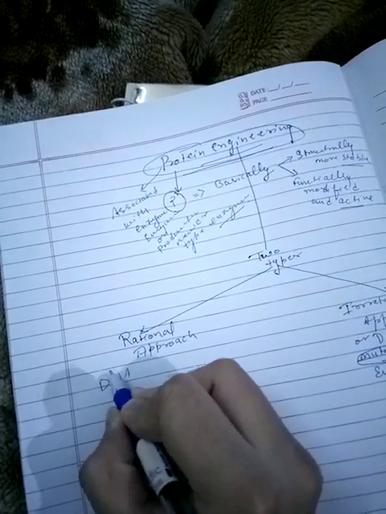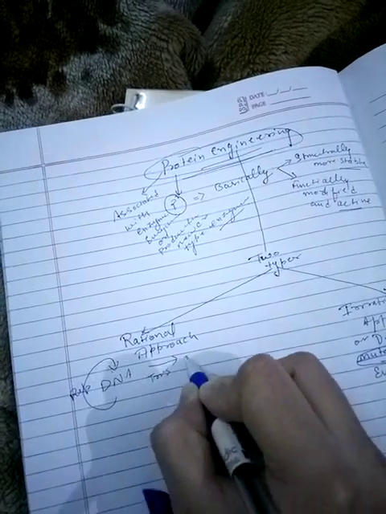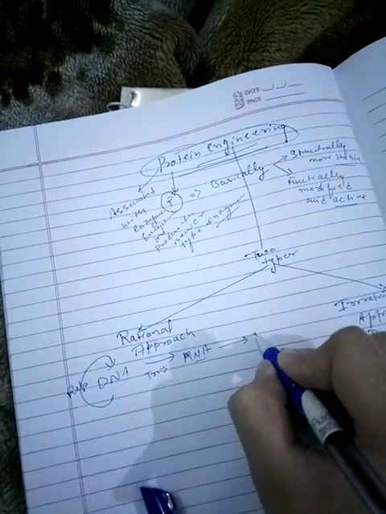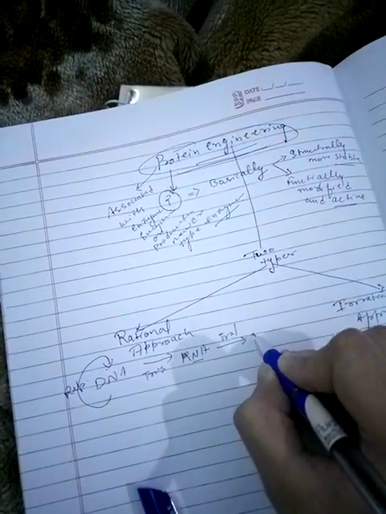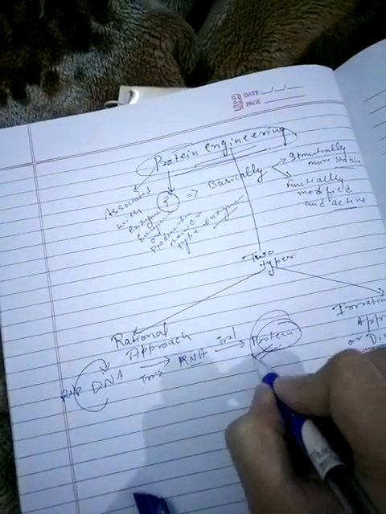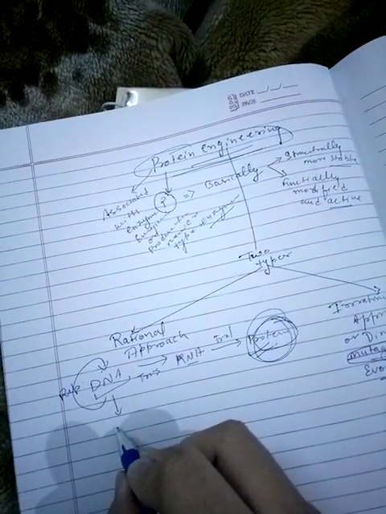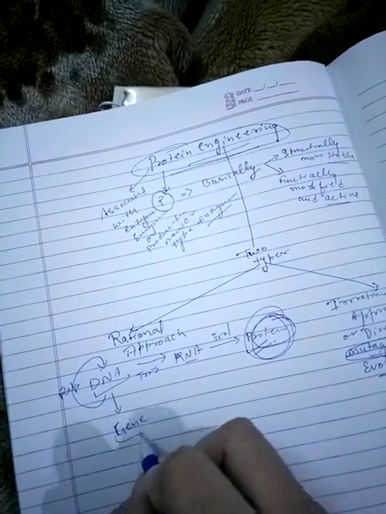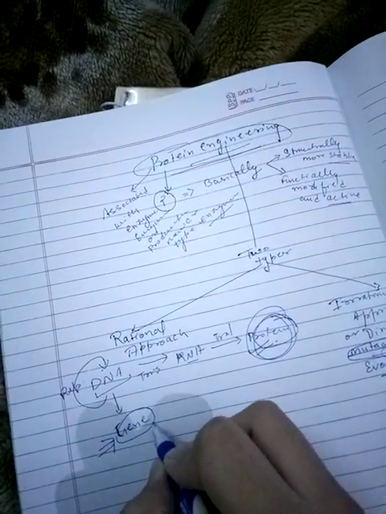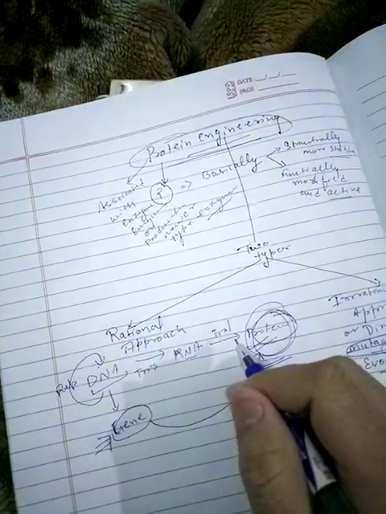As we already know, the central dogma of molecular biology is DNA, replication, transcription, RNA, or more specifically mRNA, then RNA translates and forms protein. So if you want to change the structure of this protein, you can change the structure of the gene. Any change in the structure of the gene will eventually be expressed as a changed structure of the protein.